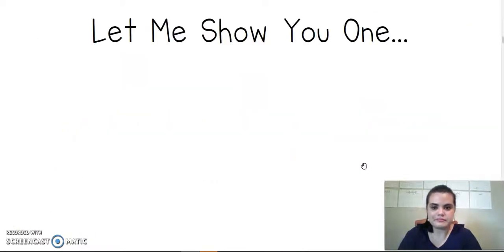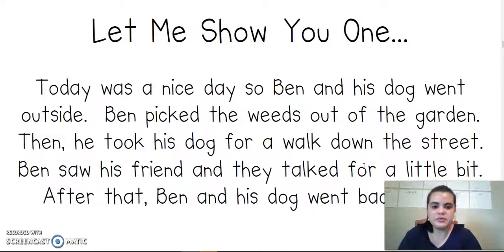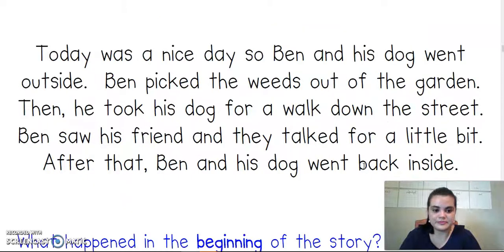Now, let's see. This is an example of another short story, and we will do this together today, just like before we did it in class. Today was a nice day, so Ben and his dog went outside. Ben picked the weeds, or like the leaves, right, out of the garden. Then he took his dog for a walk down the street. Ben saw his friend and they talked for a little bit. After that, Ben and his dog went back inside.